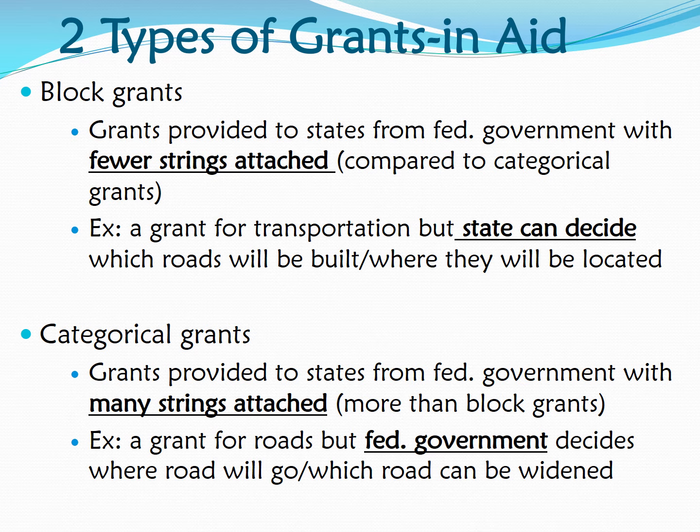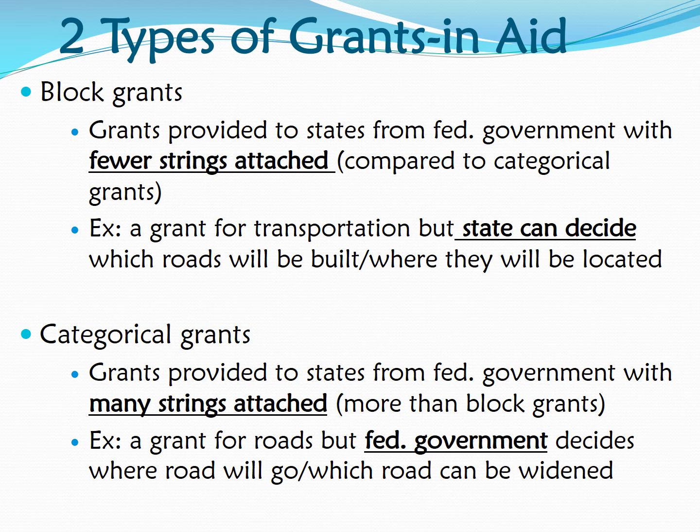I want to give you a mnemonic device here, right? If you think about a block, it's general, right? Or a blockhead, there's not much substance inside it. They won't have a lot of detailed knowledge. Well, in a similar way, a block grant is very generic, very general and broad. Whereas a categorical grant, as you'll notice from the root word, categories, has a lot of categories, right? It has a lot of limits. So let the words do some of that work for you.